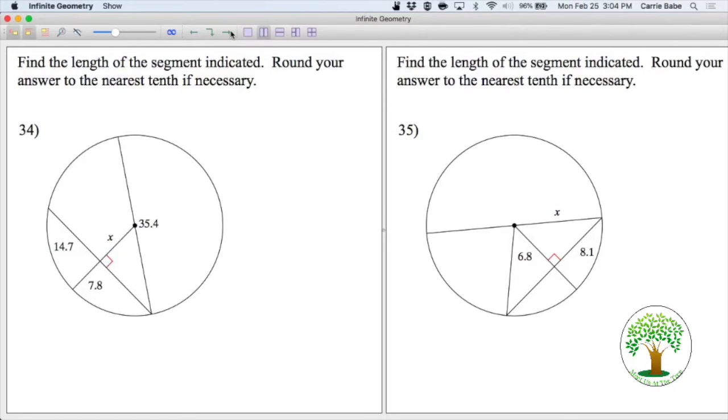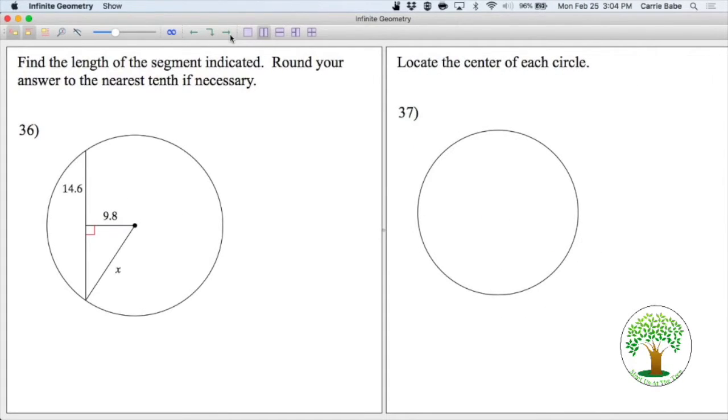We're going to go on to 37, which was our last one. It was locate the center of the circle. This is a construction that I'm going to give you some tips on. 37 says to locate the center of the circle. You learned that if you have a chord, and if you bisect that chord, you'll have the diameter. So make a chord, anywhere you want it, and bisect it. Now, you won't be done once you find the diameter. The question didn't say find the diameter. It said find the center, but that's the beginning.